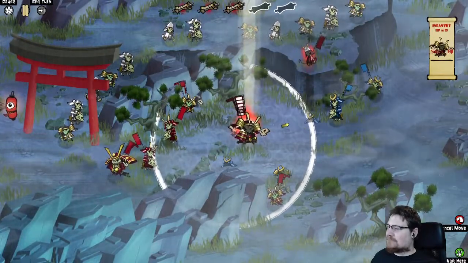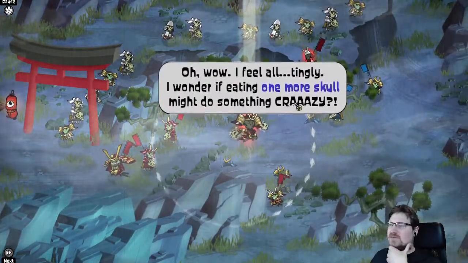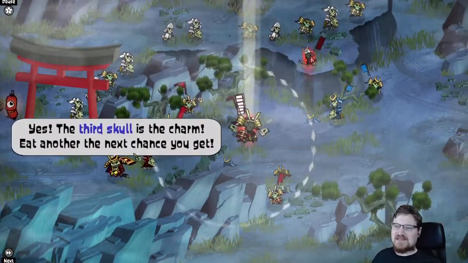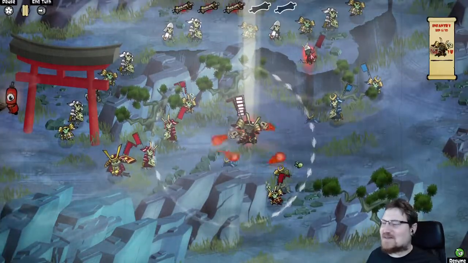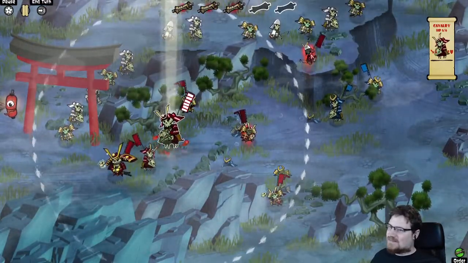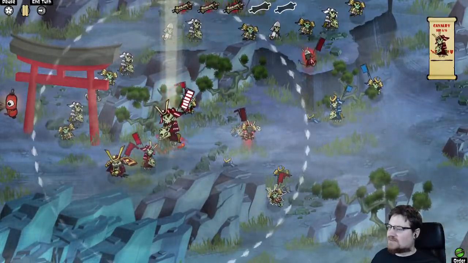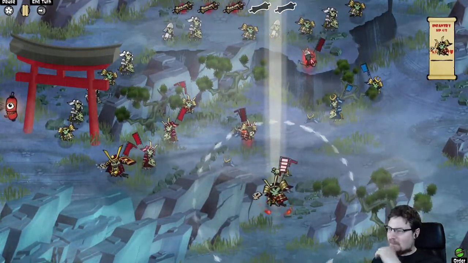Let's see. Oh, I feel a little tingly. I wonder if eating one more skull might do something crazy. Yeah, the third skull is the charm. Eat another the next chance it gets. Don't eat me, please. It tastes disgusting, I swear. Oh, well, that notified us to where he was. Quite well. Let's see. Can't reach. So cancel that order. Yeah, we're saving that skull for this guy now.